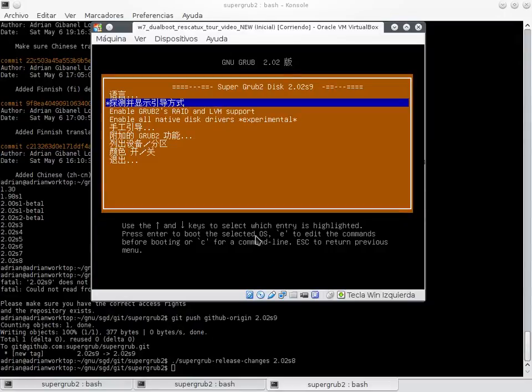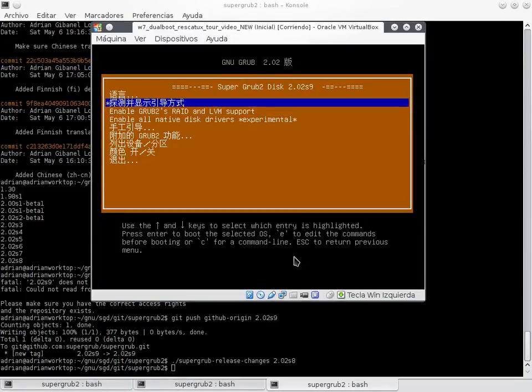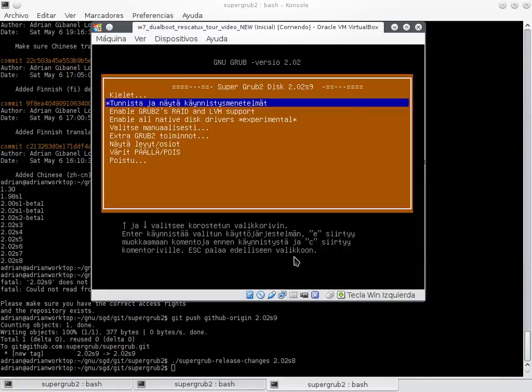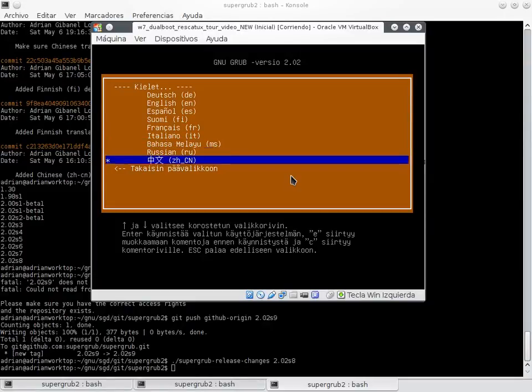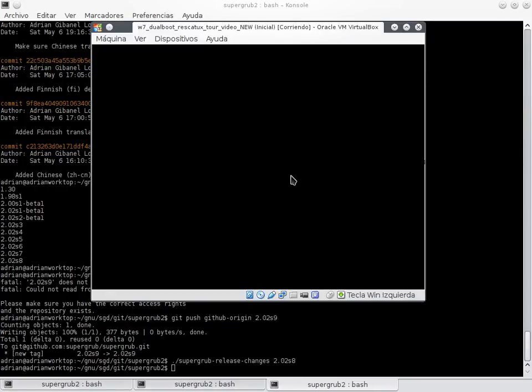These are not in Chinese, and this is in Chinese. It's quite strange that this is in Chinese. And if you go into Finnish, which is Suomi, this is in Finnish, and there is no message in Chinese. It's quite strange. This is version instead of version. And this is how Chinese looks like.